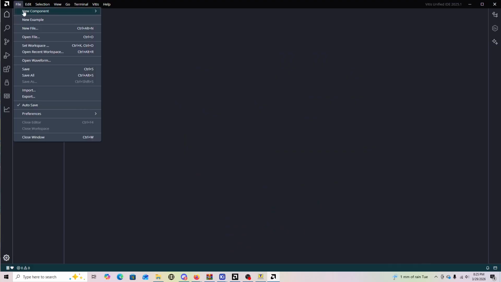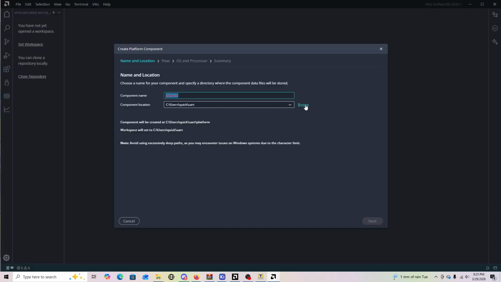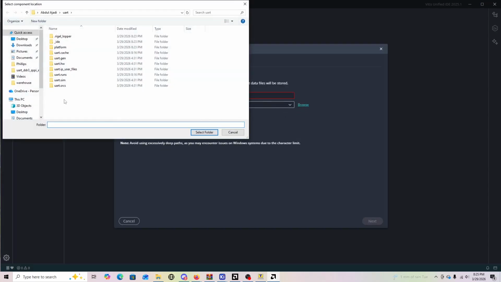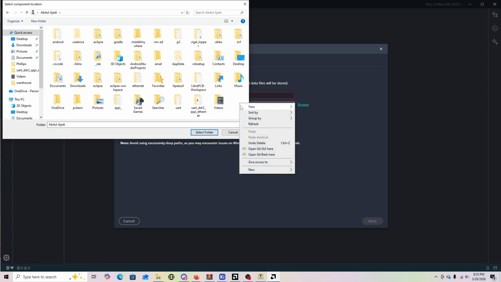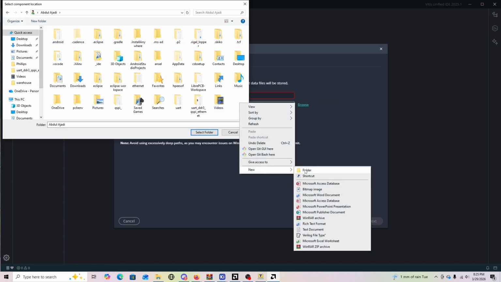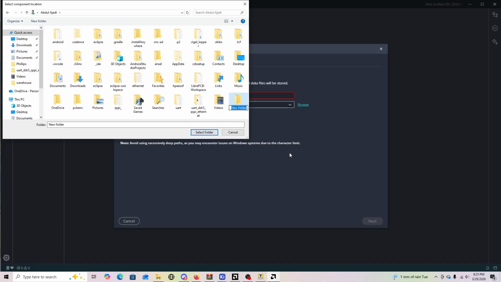Now that we're in Vitis, we want to go to File, New Component, Platform. Let's have this in another folder. Let's just call it UART DDR3 with UART.